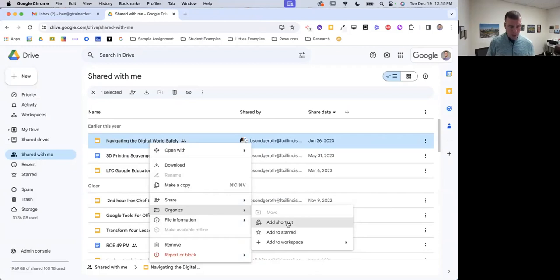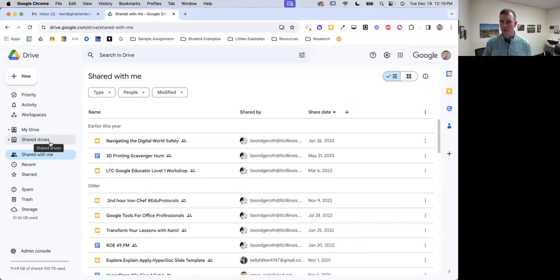So a couple of different spots there with the shared drives and shared with me features. They are probably the two most confusing places in Drive. So if you were a little confused on the shared drive thing, don't worry about it. It's not being used widely. It's a very helpful thing for organizations, but it's also kind of confusing. Even though we're a tech organization, we're still a little confused by it. But it's there, and so people have questions.